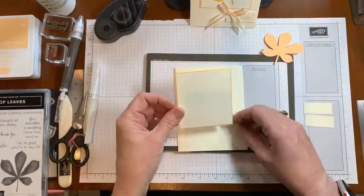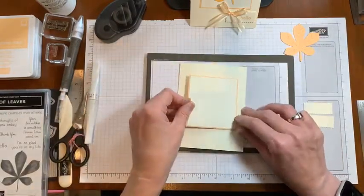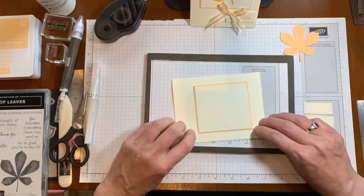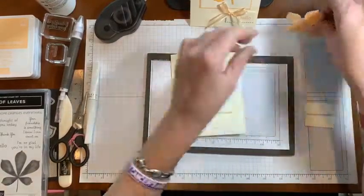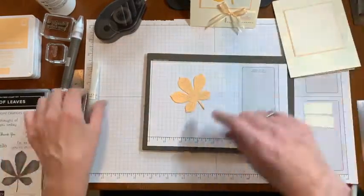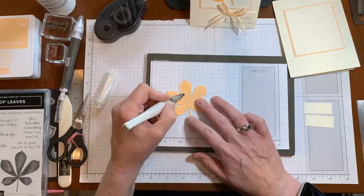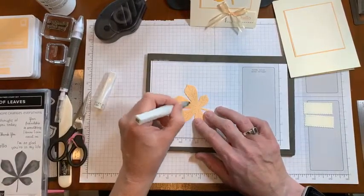So let's make sure I got it the right way up. And that looks about right. So there we go. I think it needs some Wink of Stella though, just for a little sparkle. I have a feeling today's going to be very, very Wink of Stella-y. Sorry, I'm muttering to myself, aren't I? I'll try and keep the volume up.